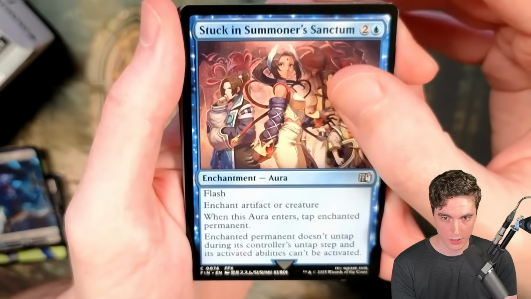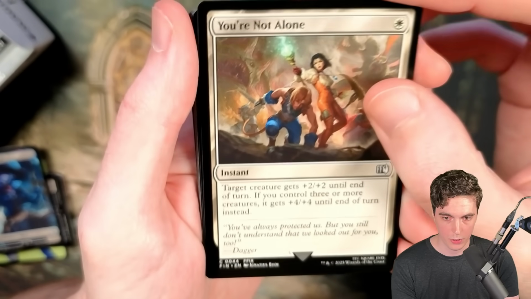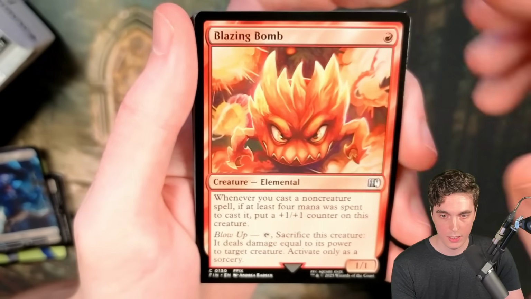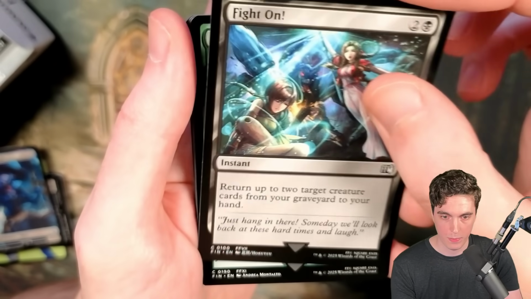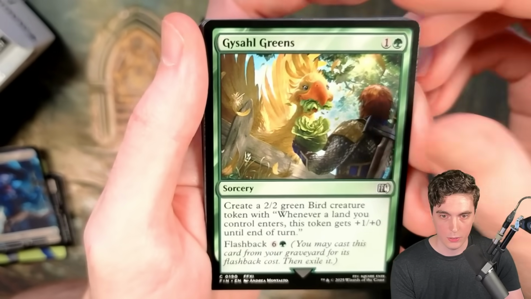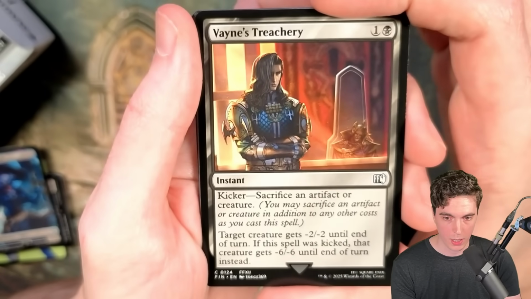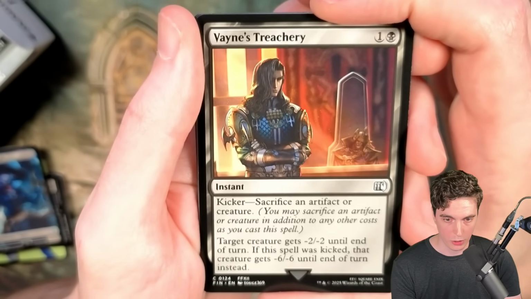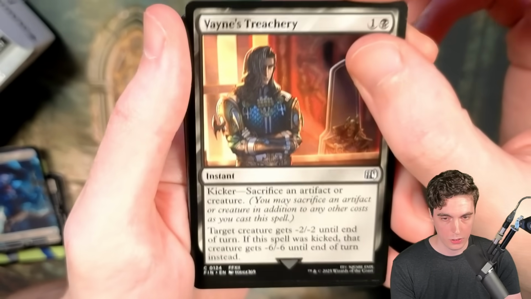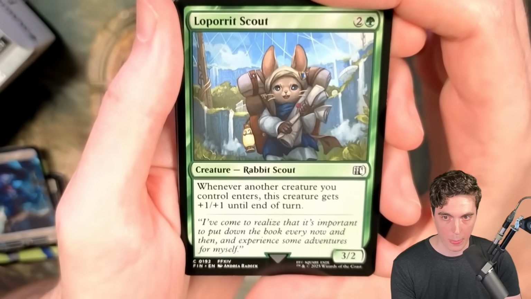Stuck in Summoner's Sanctum. You're not alone. Couple cards we've already seen. Blazing Bomb. Fight on. The greens. Vane's Treachery is a new one. Can kick it. And then it's a pretty solid removal spell. So probably at its best in your black-white sacrifice decks.